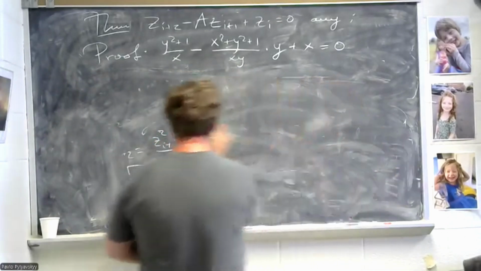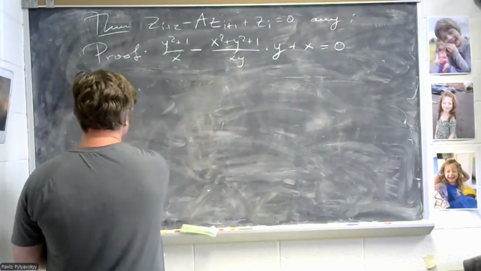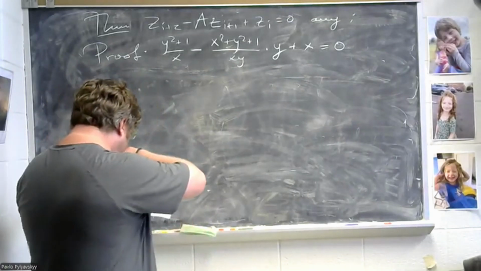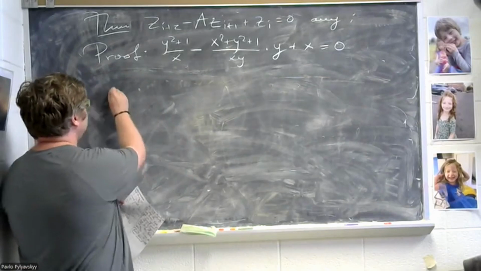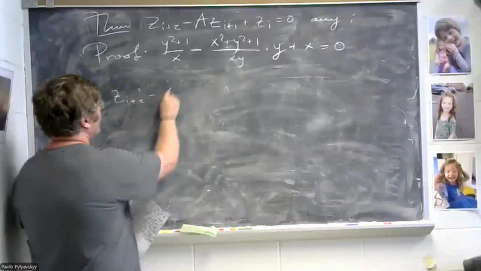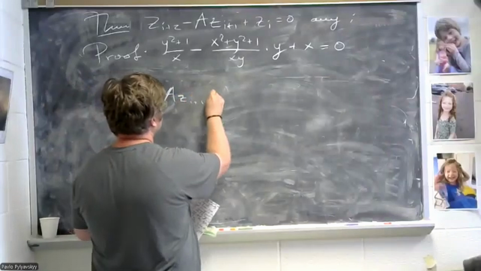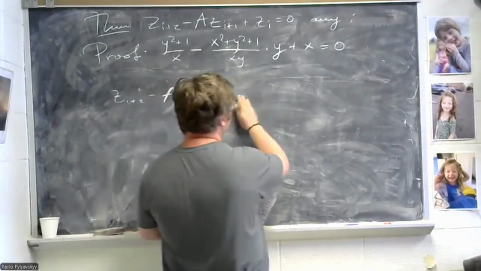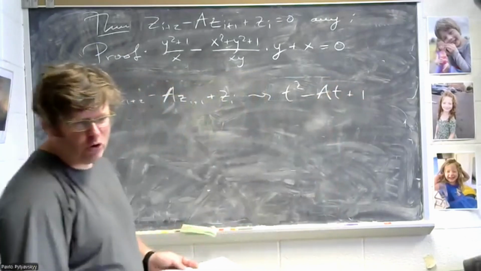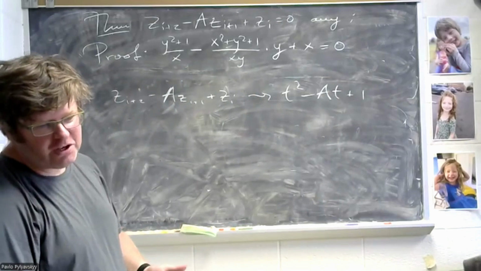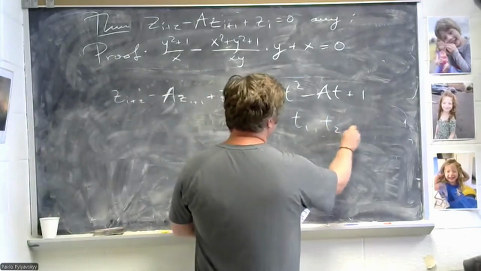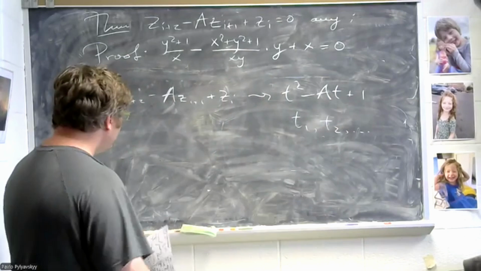So let me remind you, vaguely, something from the theory of linear recurrent sequences. Any linear recurrence has an associated polynomial, and I hope it's clear what I mean in general, right? To any linear recurrence you can associate a polynomial, which will have roots T1, T2, etc., up to the degree of the polynomial.